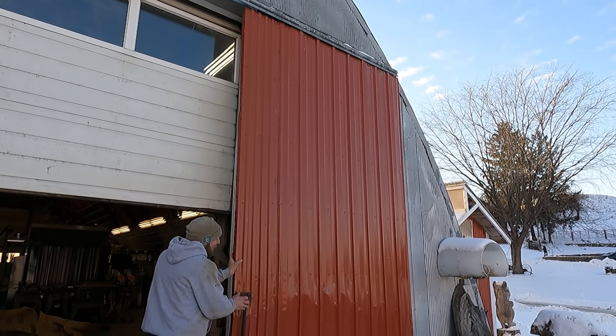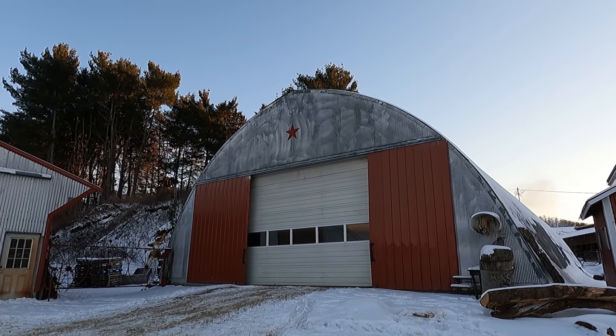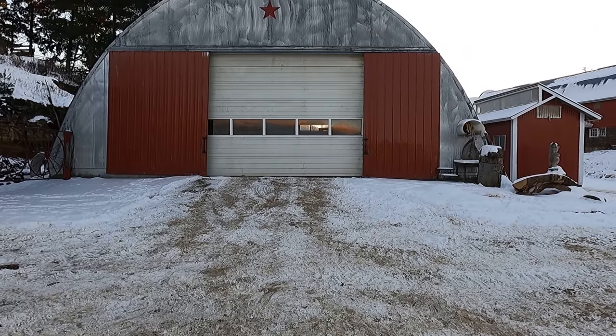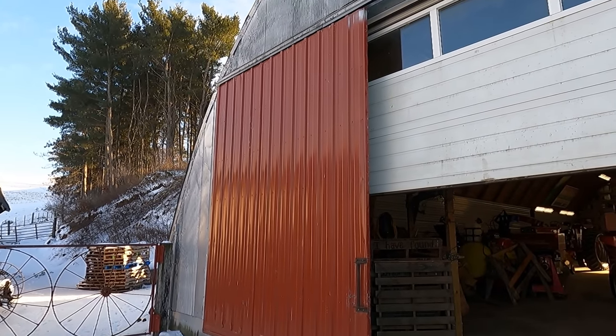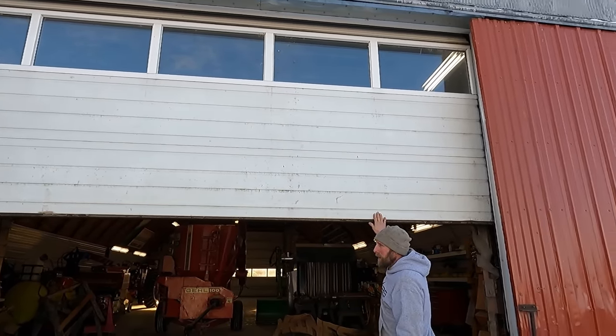So we left the old sliders on, and we get some pretty bad weather, some really cold weather. I can shut these two sliding doors besides this door. It's almost like a shutter. This is the north side of our building. This is the one that gets the coldest.